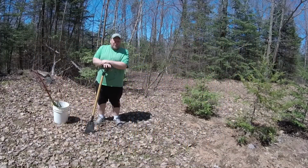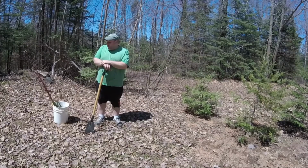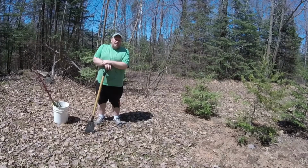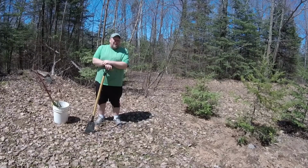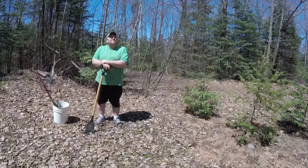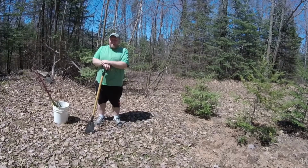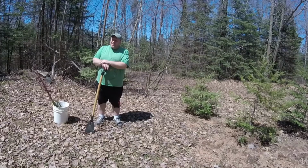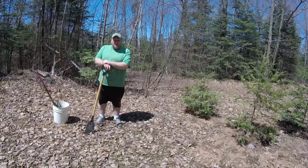Planting some trees that some good friends of mine gave us, that we wanted to get anyway, some red dogwood and some white spruce. The frost just came out and it's a really nice day out today. So I'm doing a lot of planting as far as trees. So far it's too wet yet for food plots. Besides, we'll just get this done.